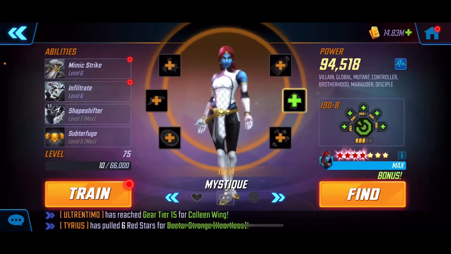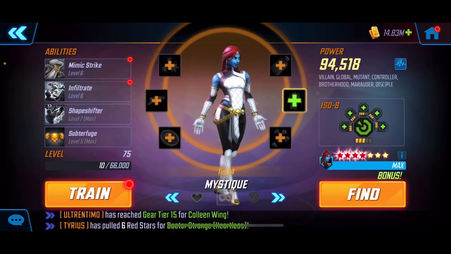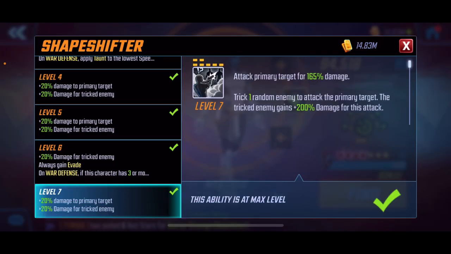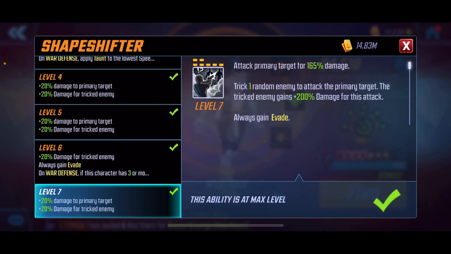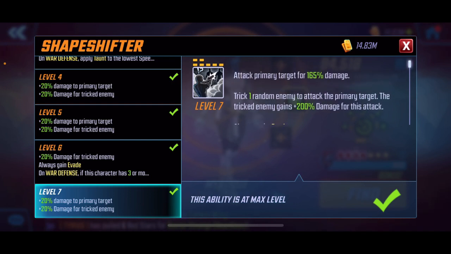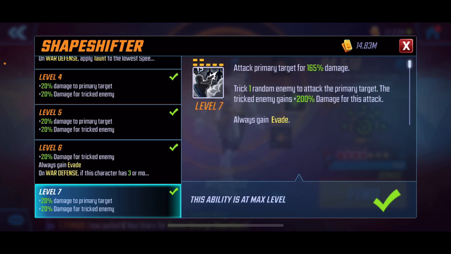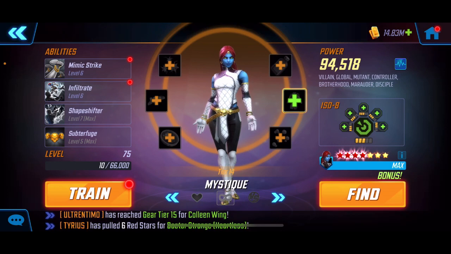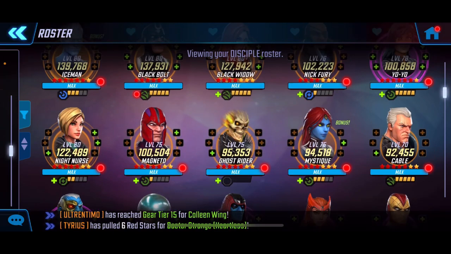Mystique is another good one as well, just because I already have her at tier 14. I used her in Dark Dimension 3, and she has that crazy awesome synergy with Magneto, so that's going to go really well. And then, of course, depending on how big these minions are, her ability Shapeshifter is going to be nice because it's going to target their enemy and get attacked by one of their teammates, and it does a pretty decent amount of damage. And again, with that synergy with Magneto it's going to be nice because he gets a bunch of buffs from her as well.